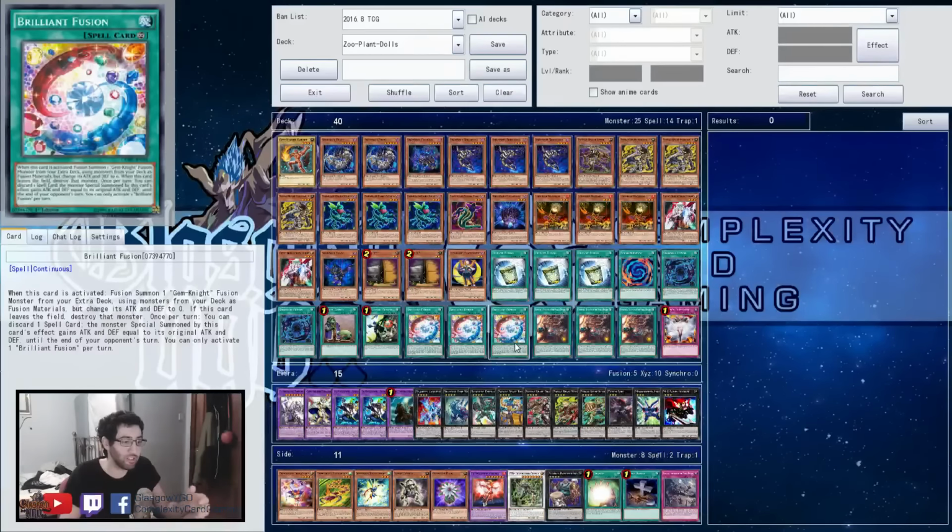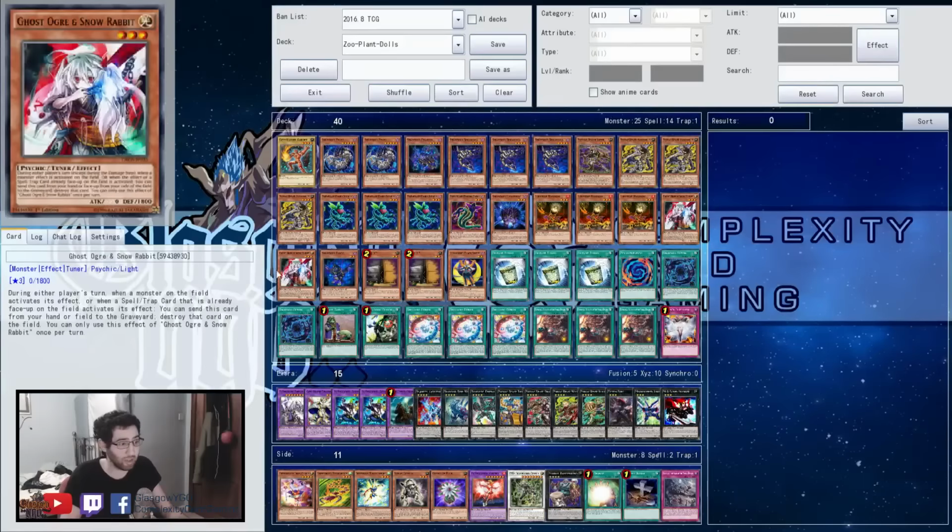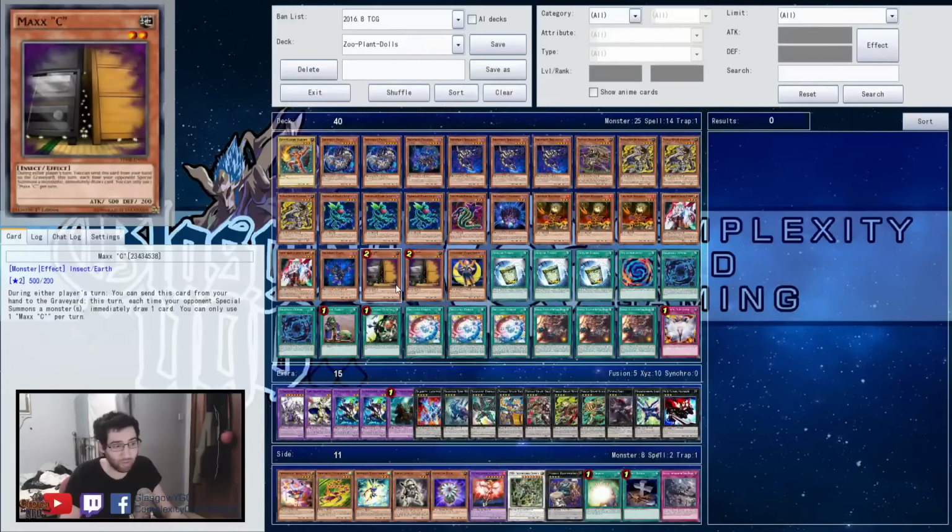Another contradiction I found was Maxi. Now you'd think Maxi is a really good card, and you could probably keep it in because obviously you're not guaranteed to go first every game. But you could maybe replace it with something that has a little bit more utility if you're just going to be playing online, of course. So going second, you can play for better going second cards. You could maybe max out on the Ghost Ogres. You could play board wipes.